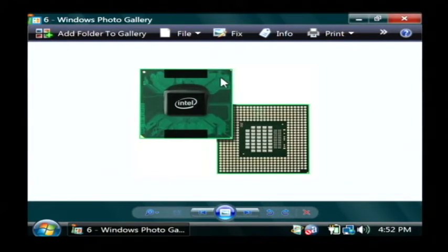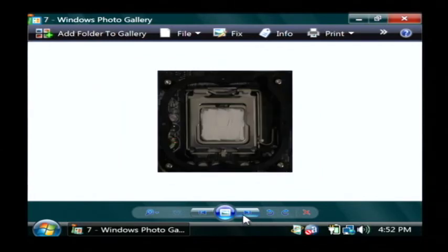Now, this is what your processor will look like. You want to put the pins down, and if you'll notice there's also a cleft right here in the pins, and that tells you where the top of the processor is, and you line those pins up correctly. Place your processor into the area that it needs to go, and also be sure to put some thermal grease on top of the processor, because that will allow the heat to pull out of the processor into the heatsink correctly. Once you're done, replace the heatsink on the top of the processor, put your keyboard back into place, and replace the top of the bevel that you removed.